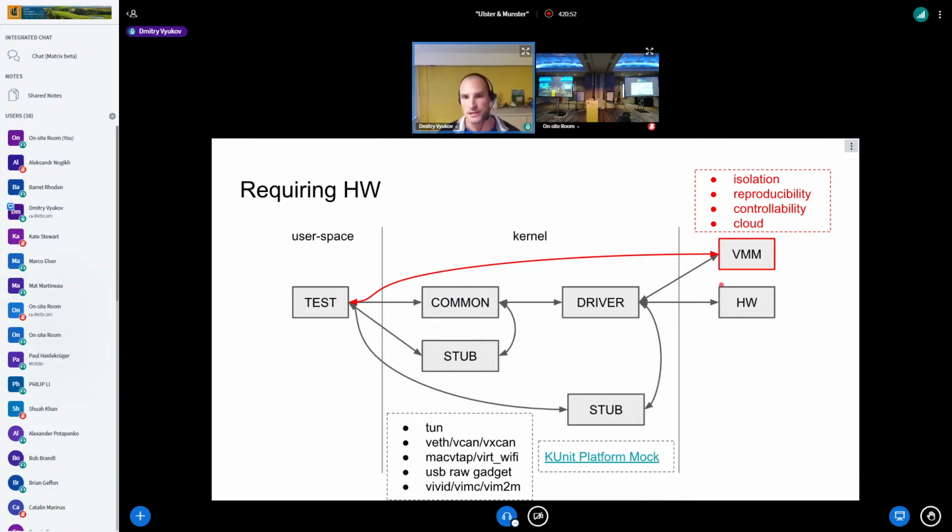There are also issues with isolation and reproducibility because QEMU usually creates one or a few global devices that become shared, and they're always in a dirty state. Also, for completeness, you can actually run syzkaller on your actual hardware and fuzz your driver this way. It's just we are not doing this on syzbot, but you can do this locally.